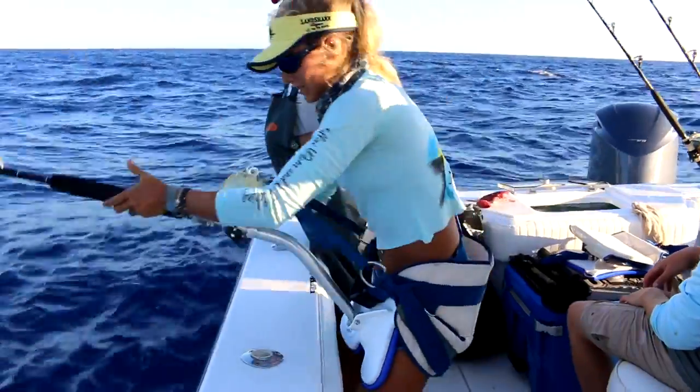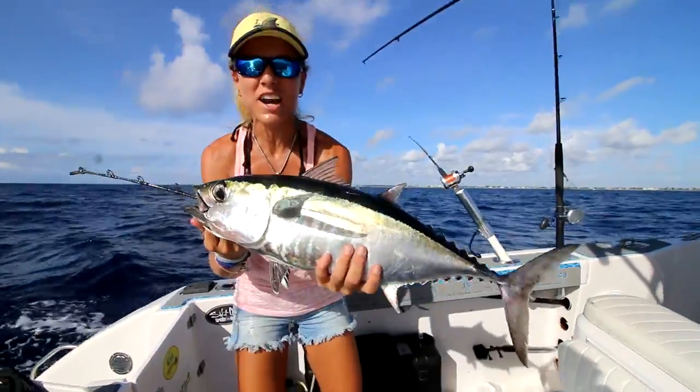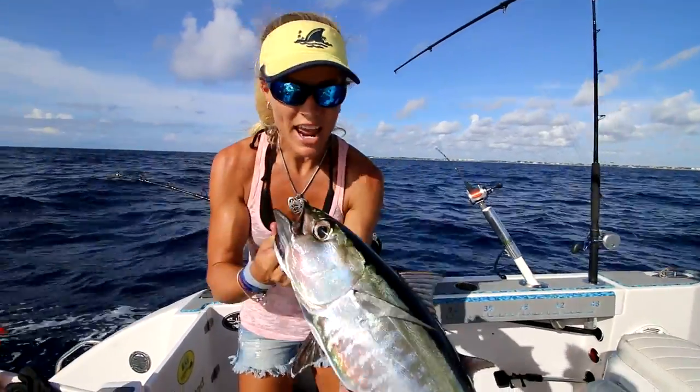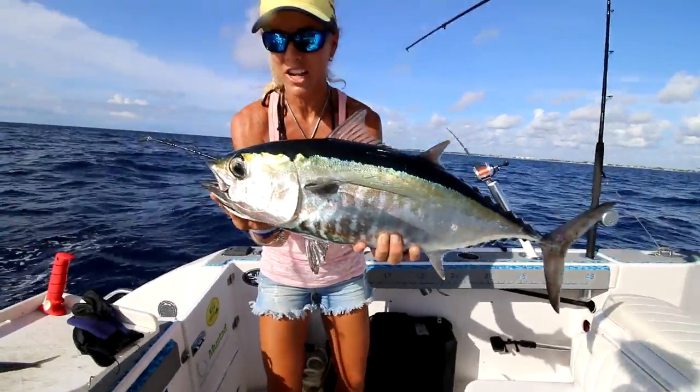Not as big as those ones that I was catching in Louisiana. And if you haven't seen that video, please check it out, because we caught some slob yellowfins over there and blackfins. We're gonna link it right here. Yeah, link up in the corner. So check that out if you haven't seen it. But gorgeous little football. He's gonna be delicious sushi tonight.